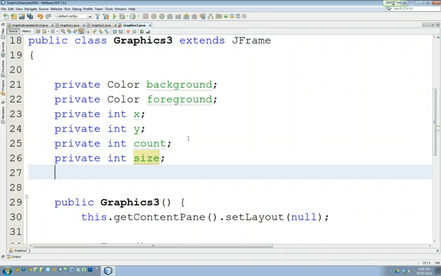The size is for the size of the brush when we paint and draw on our program, right? You can have a little brush or a big brush, and size will store what particular value it holds. Count will be something like the click count when we double click or single click and stuff like that. So that's what that will be. Okay? It's fairly easy. We'll have one more.